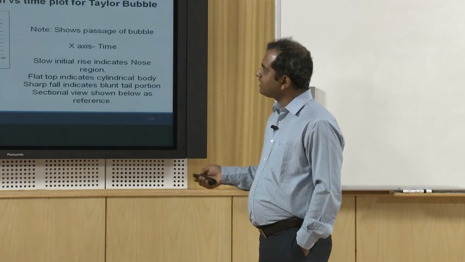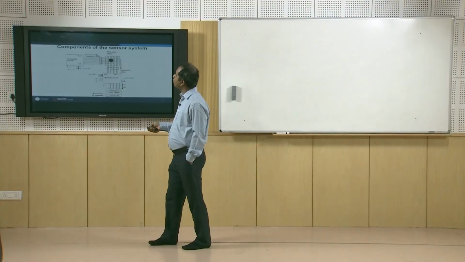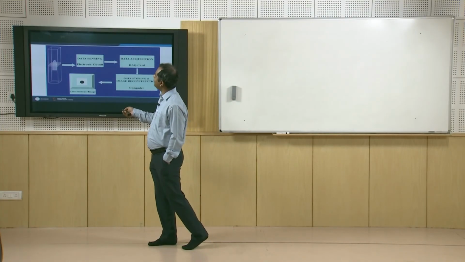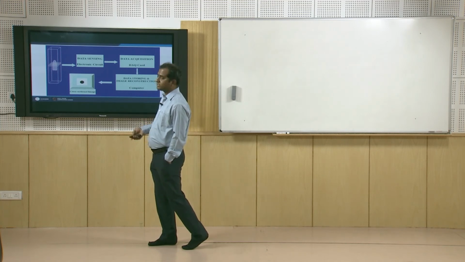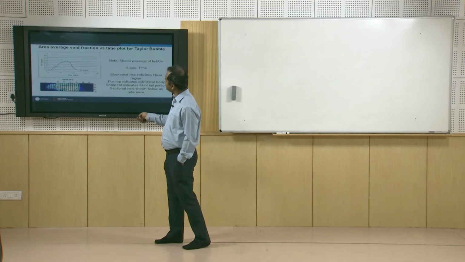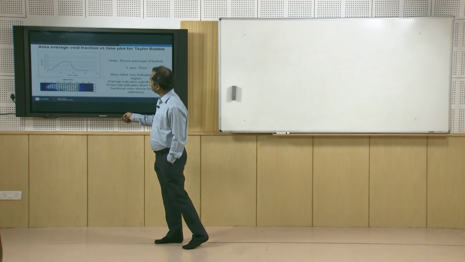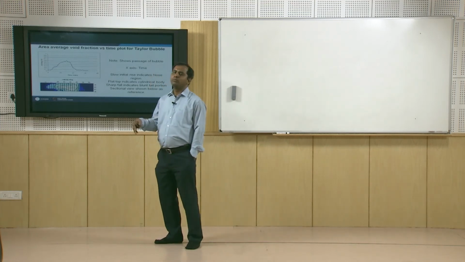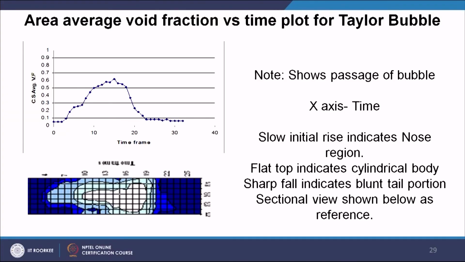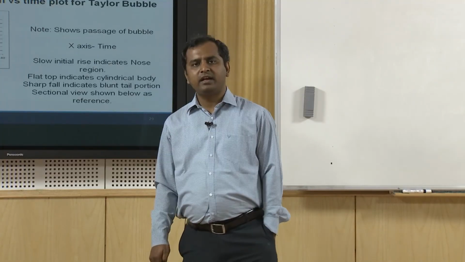A typical example I am showing you over here. I have shown you in the previous slide that it was taken for a Taylor bubble. You see this was a Taylor bubble moving in the upward direction. After reconstruction we can get a similar type of Taylor bubble shape. If you go for more wires in the mesh, you will find a more accurate interface. So, this is related to interface reconstruction.